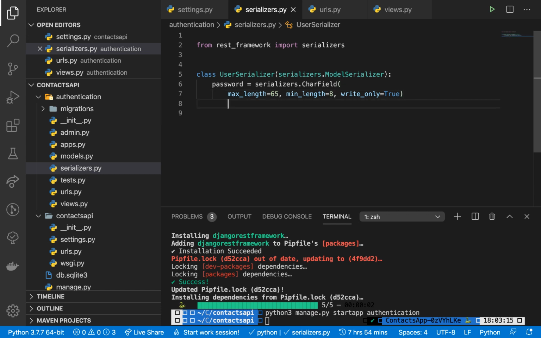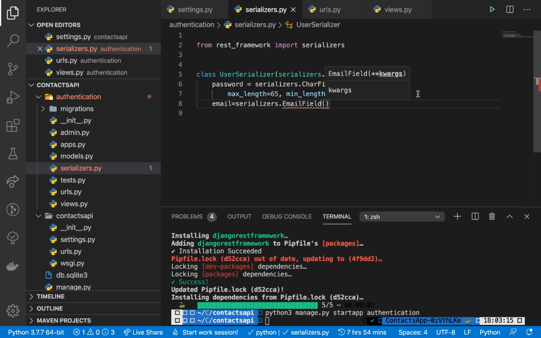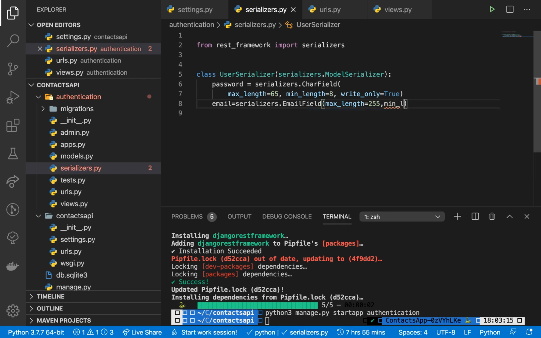And then we're going to now set up our other fields. So the other one is going to be the email. So email is going to be serializers.EmailField. And then here we can give it max_length equals 255, min_length equals, let's say 5, let's say 4, and then we're going to also set up the first name and last name.